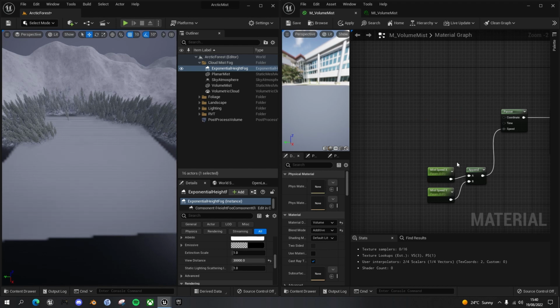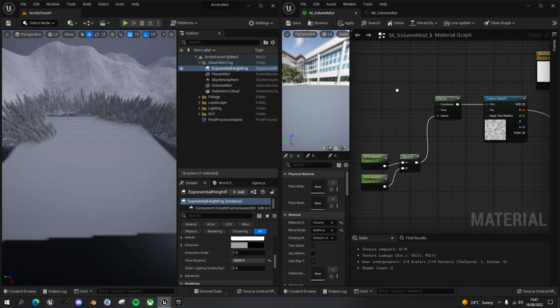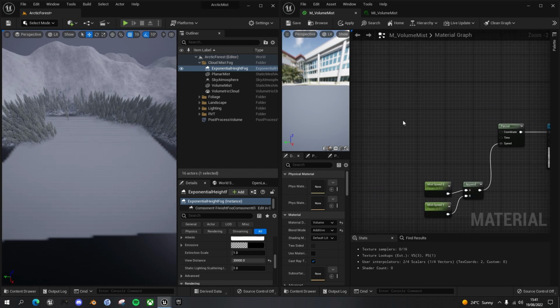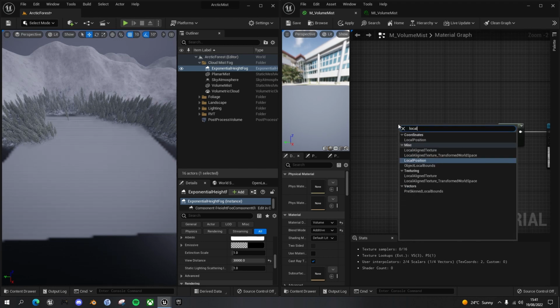So I'm happy with the speed, having a mist speed X and Y, but we're dealing in three-dimensional space now because we're working on a cube. So we'll start off by getting the local position.